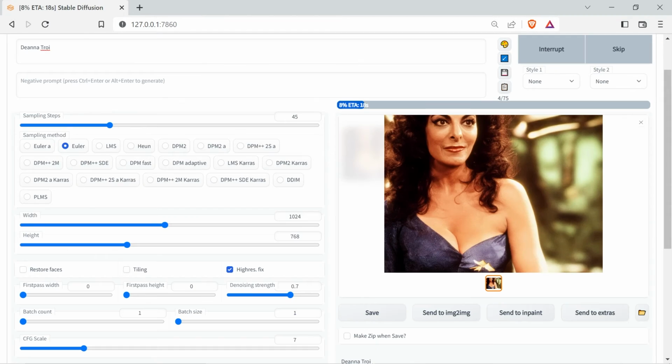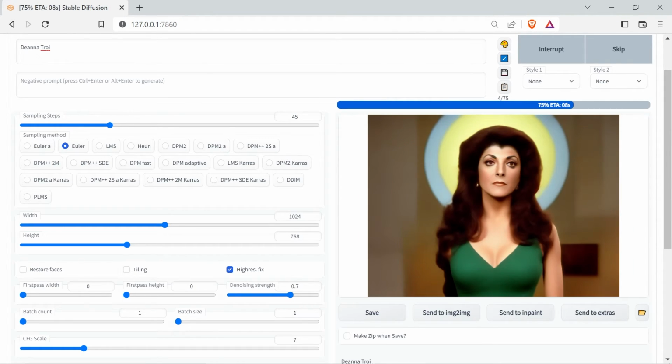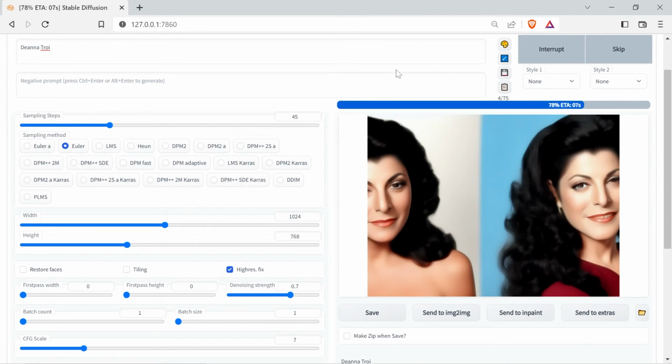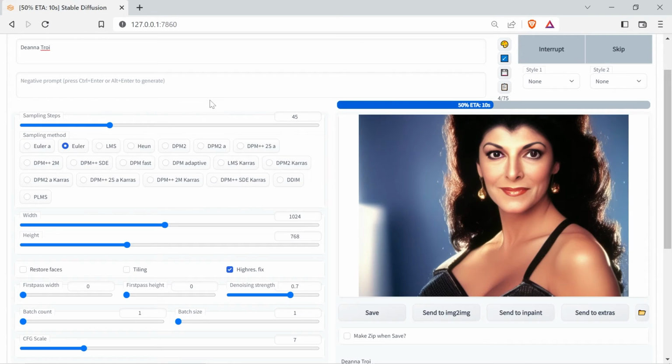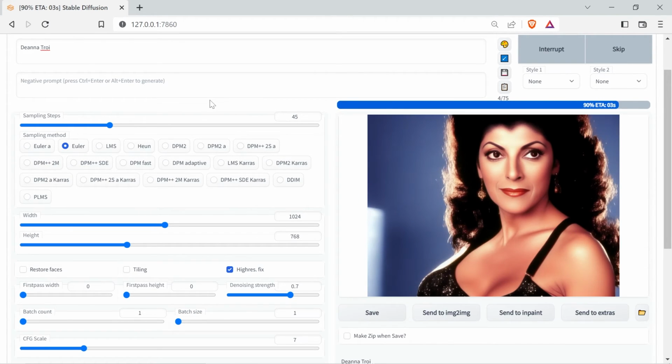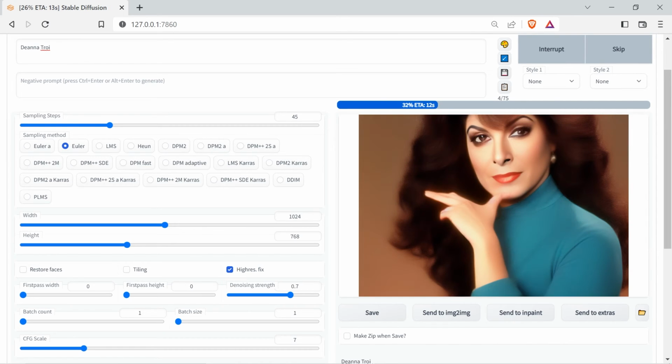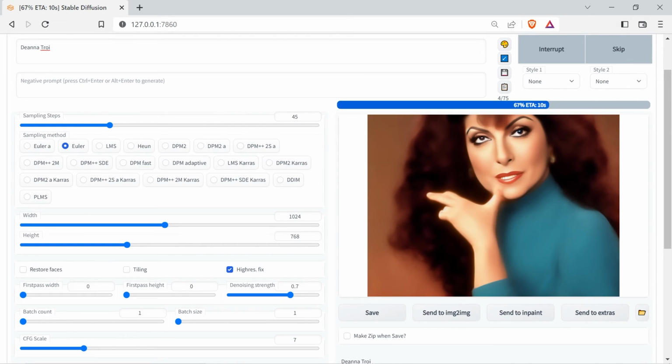With 36 epochs, you can see that Troy's looking a little more youthful, but the face still isn't quite right. With high-res fix enabled, higher values will incorporate more of the second pass, and lower values more of the first pass. You may notice radically different face quality at either midpoint, so around 0.4 and 0.7-ish. Early on, you may find that you need to raise the CFG value to access the data you're attempting to train, or use brackets for emphasis around the sections of your prompt, or you can try both.